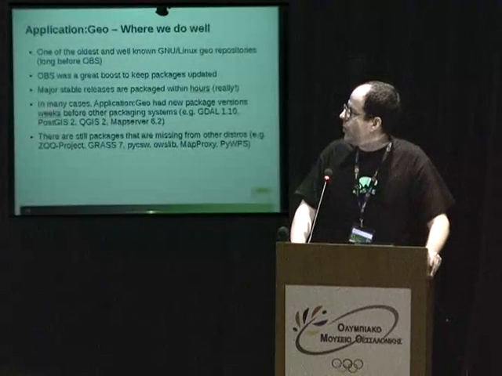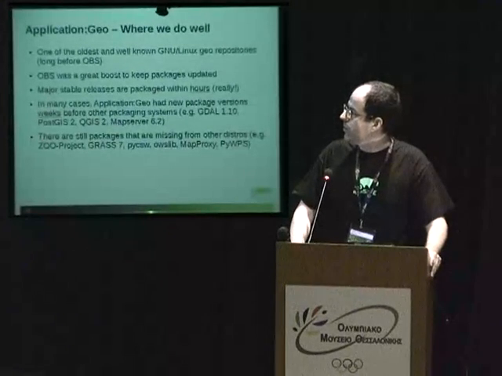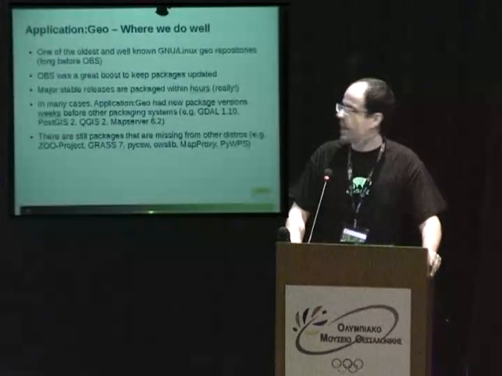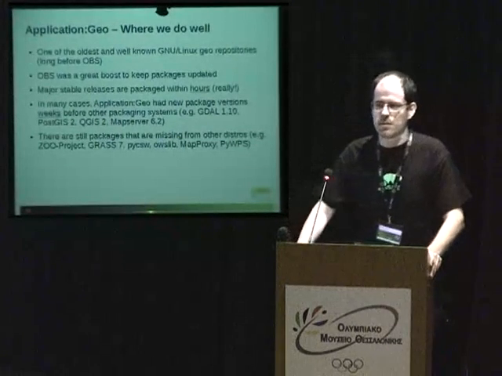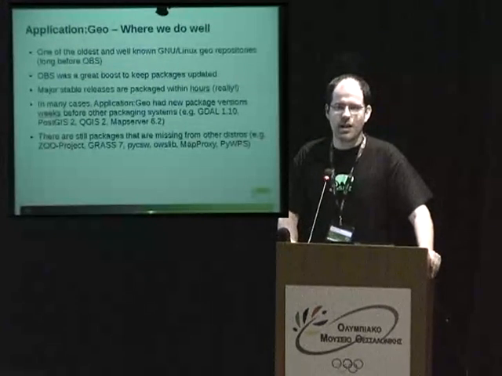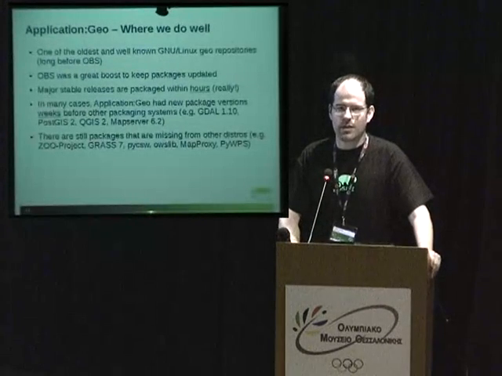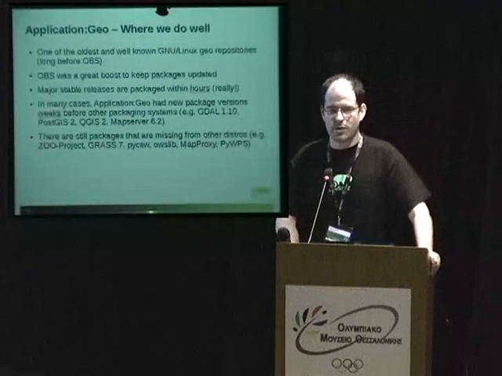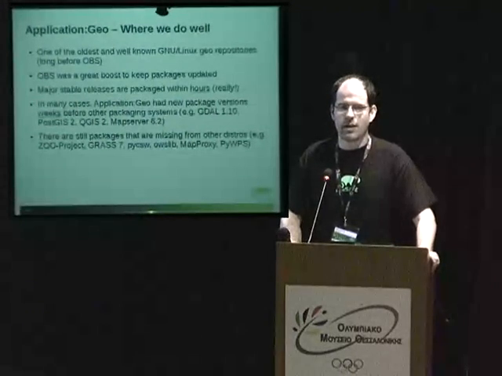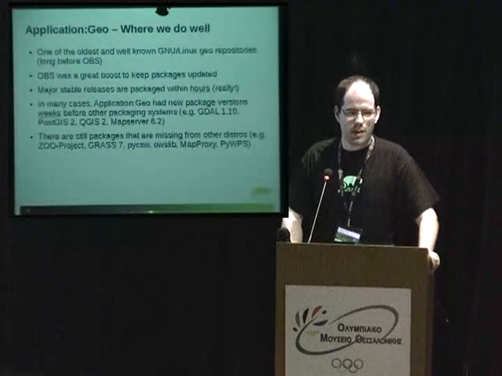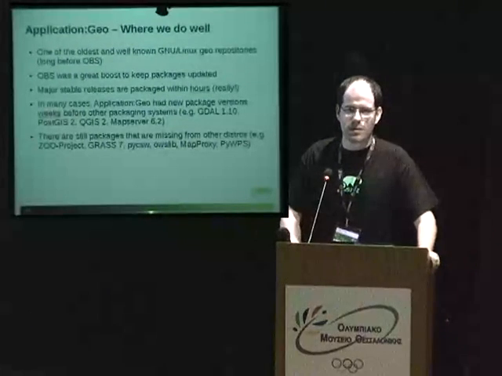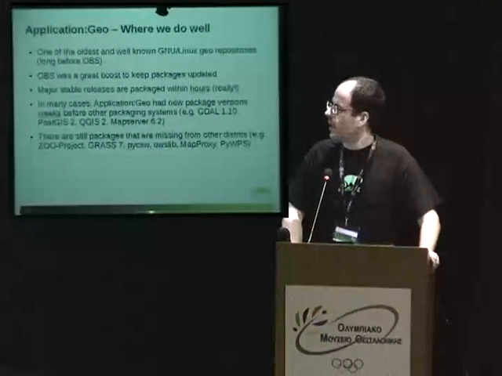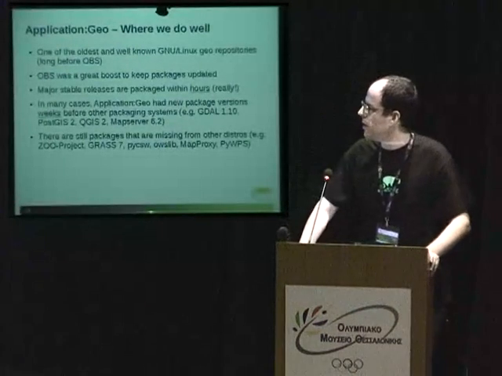So where we are doing very well is that all major stable releases of the software are packaged within hours. And when I say hours, I mean, okay, not 2 hours, but after a software gets out and says, okay, we have a new release, within a day or two you are going to find it in Application Geo. And this is something that is not done in other distributions. So we are trying to keep up the quality of the distribution and what GIS specialists expect from openSUSE. And I think we are doing well so far.